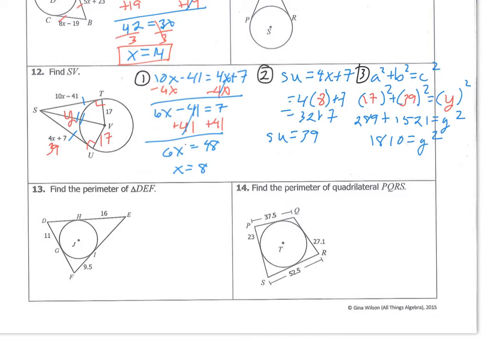Thank goodness you have calculators, right? Is that going to answer our question? No. So then what does Y equal? What is it? 42.1? Doesn't that actually answer our question, though? Isn't that what Y is? Aren't we trying to find SV right here? So isn't S to V what we called Y? So actually, that is the answer to our question. So therefore, step 4, SV is approximately equal to 42.5.